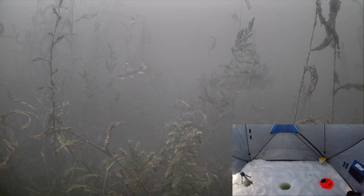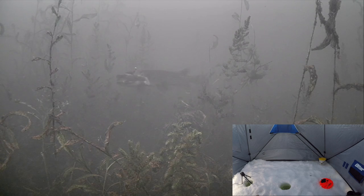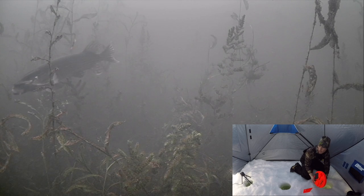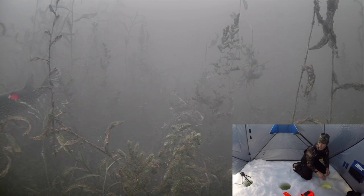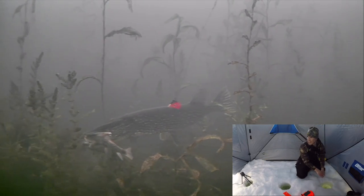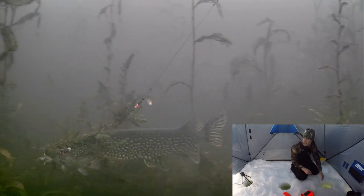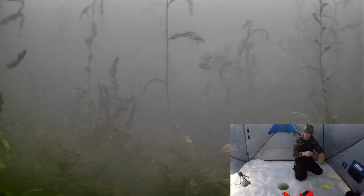Wow, this is crazy — he's coming back for it! Got him, he got him — he went back for it! Let's let him eat it for a little bit. No way. Turning the camera just a hair to see him eating on that. Does he have it in his mouth? It's a big sucker so I'm going to give it a second.